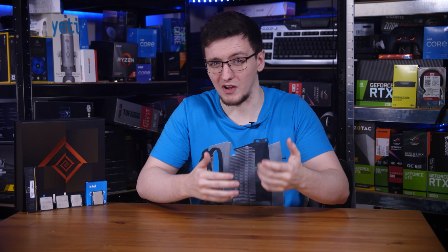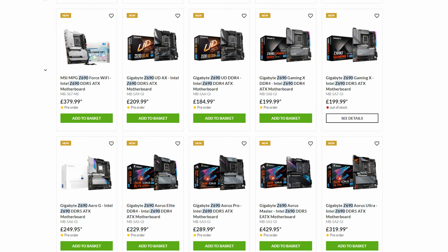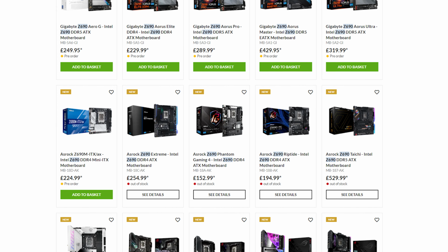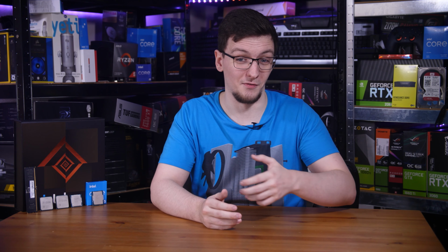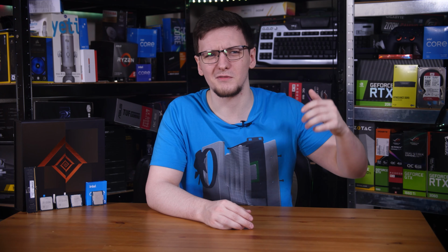That's because while the chip itself is very competitively priced, the second you actually start to try and use it, the costs start piling up. First is a motherboard. Z690 boards seem to start at around £200, whereas AMD's B550 platform can be had for more like £120 to £150 for a very competent board, or hell, even get an updated B450 board on eBay for under £100. Then there is the RAM.